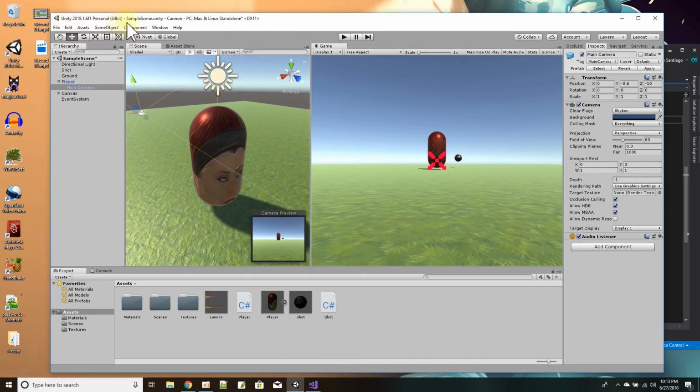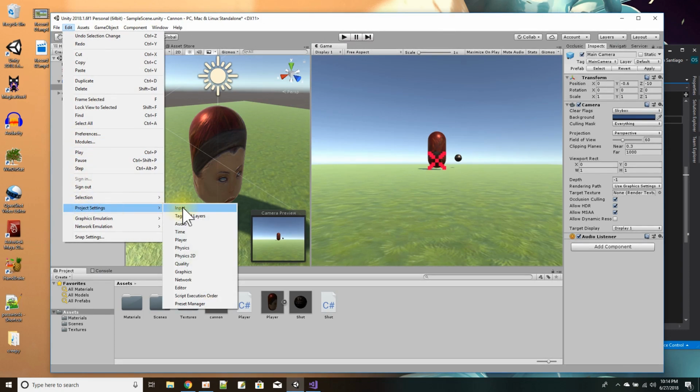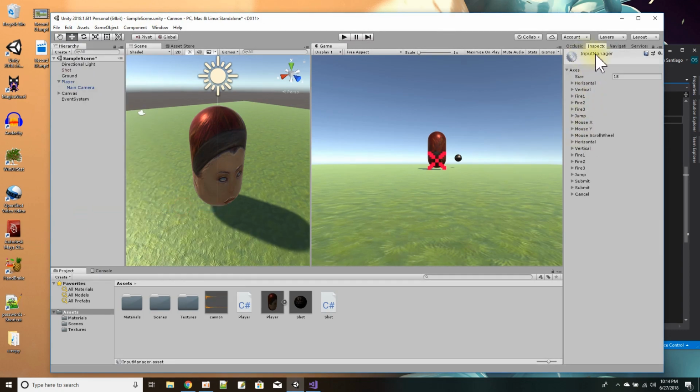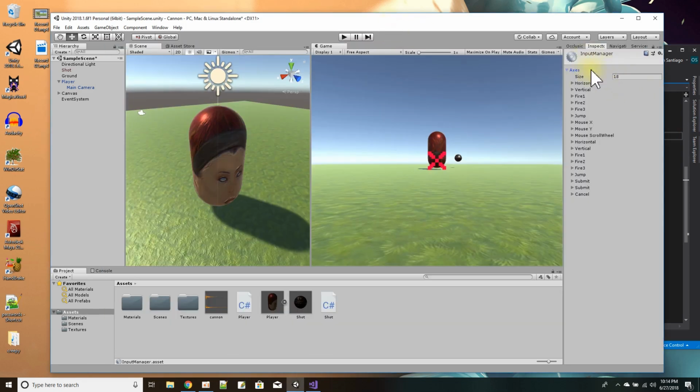That's over here. When I go to Unity, I can check Edit, Project Settings, Input, and then over here is the Input Manager showing up in my inspector. It may come up for you and just show this, but you see this little triangle, click it, and it shows that there are 18 settings over here for input. Now one of the strings I had here, the first one, is Mouse X and Mouse Y. So let's look in this Input Manager, and here it says Mouse X and Mouse Y. So this is where I'm getting the idea to put the strings Mouse X and Mouse Y from. I just read it right here.